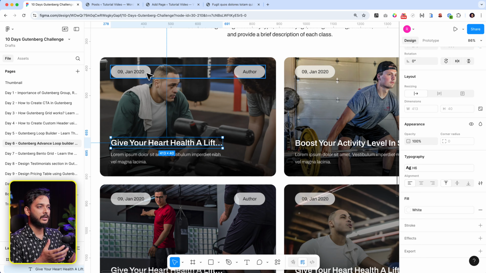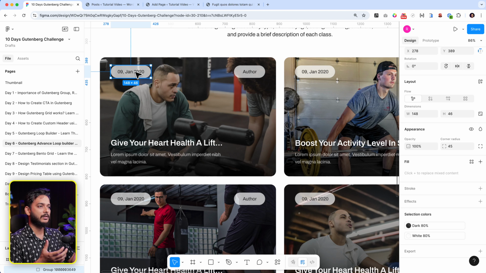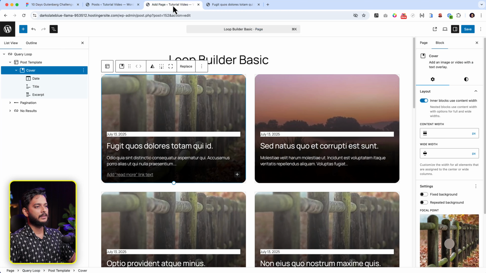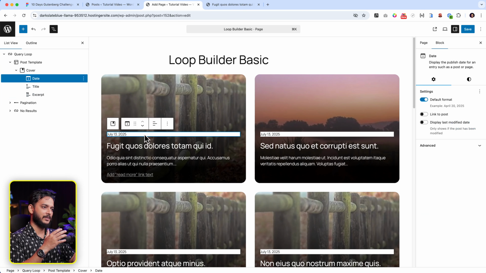It's different. It has its own background color and a transparent background color at the same time, and the same goes for author. So how can we make that? And also there's a space between. If you take a look here, it has a white background, not a space between. It's displaying close to the title and the excerpt here. So let's add some other information here.